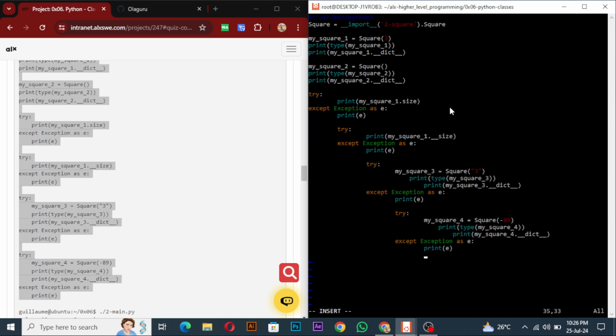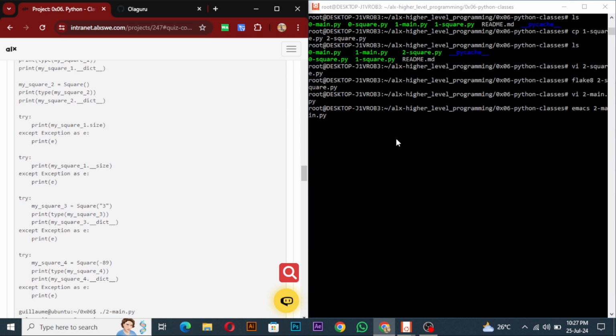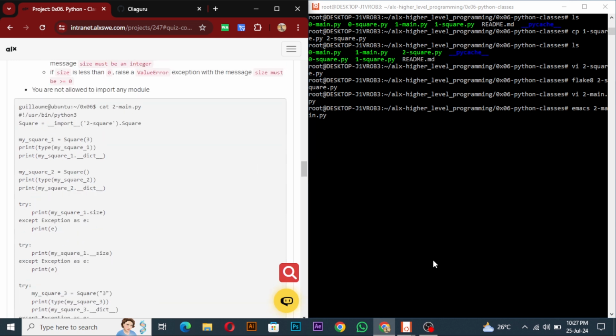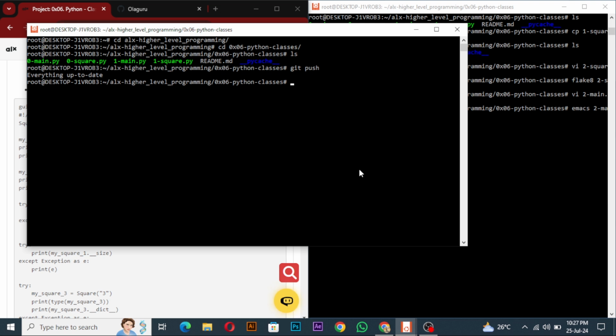This thing is stressing me out. So emacs 2-main.py. The Emacs I have is the app, so it's just going to try and open the app. Pending that time, let me just push it and run it.